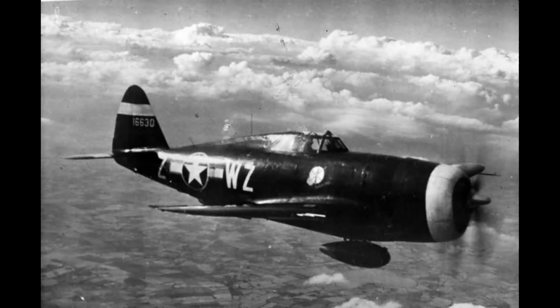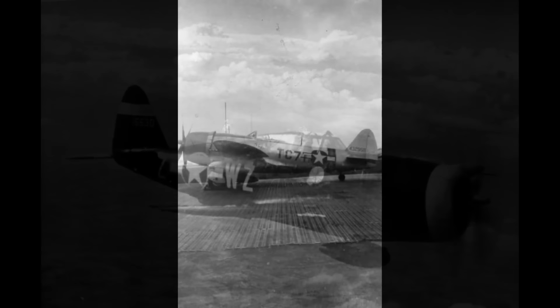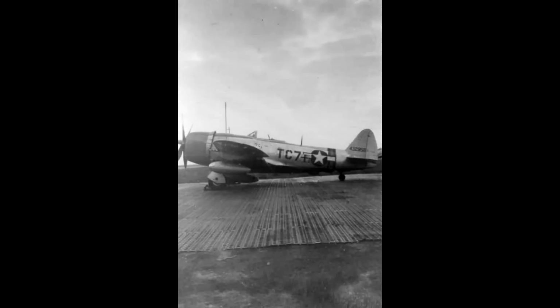The early P-47 Thunderbolts had 2,000 horsepower from their R-2800s, which was fine, but over time, horsepower went up to 2,300, then 2,600, ultimately 2,800 horsepower in a P-47M or N. All of these increases were made possible by water injection. A Thunderbolt with 2,000 horsepower would not have been competitive in mid-1944 or beyond, at least not at low or mid-range altitudes. But with the power increases allowable with water injection, it had great performance throughout the war.